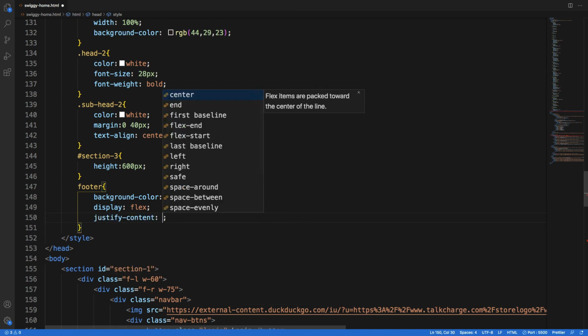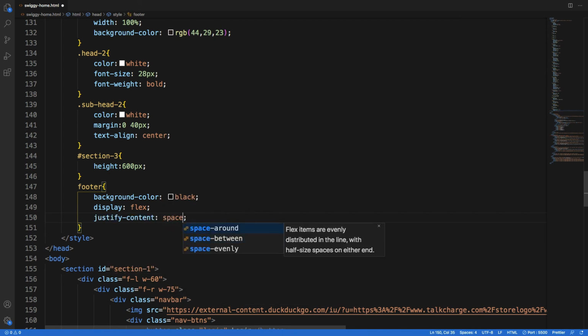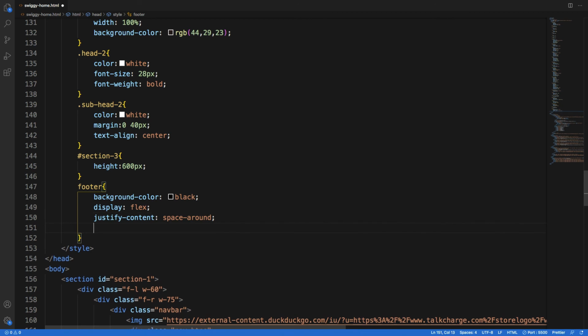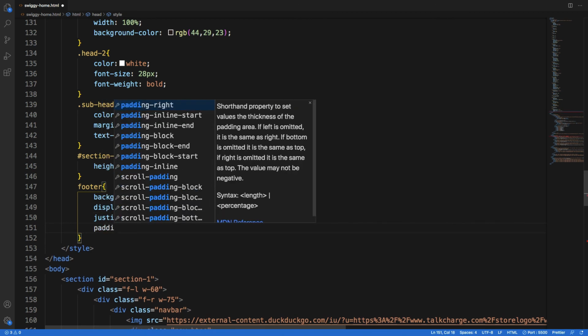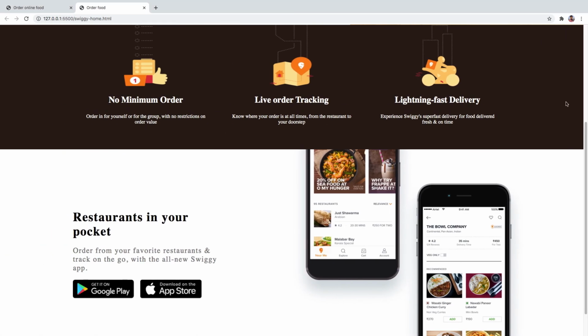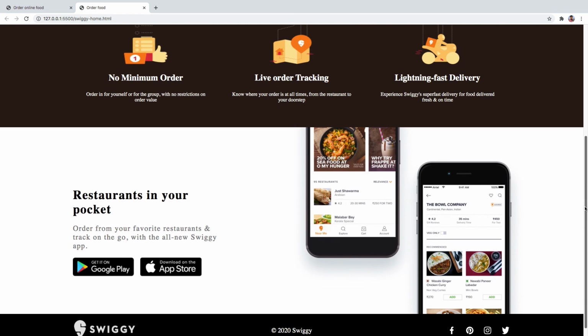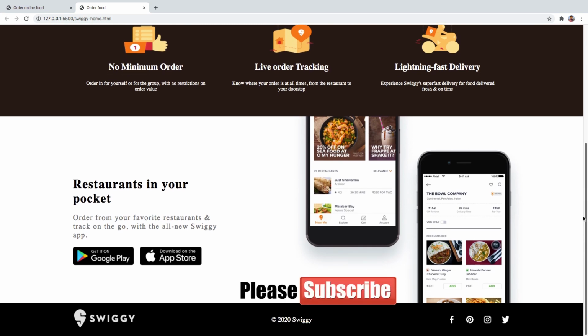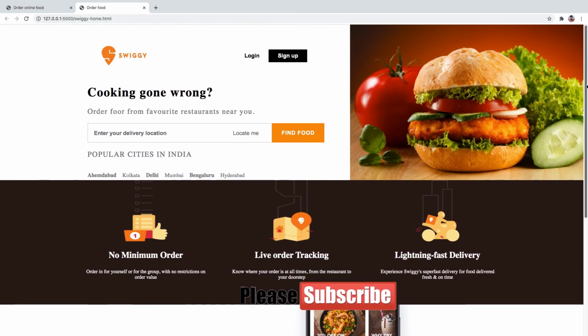Justify content space around and a padding of, let's give it 20 pixel. Let's save this and check what's looking. So you can see that your web page is ready and it is looking good.